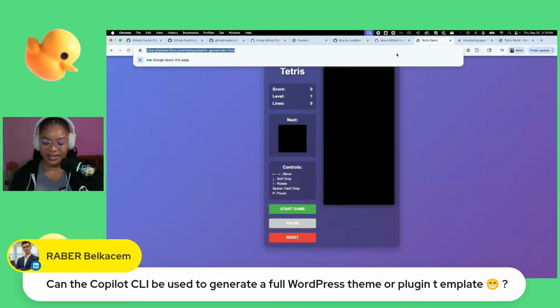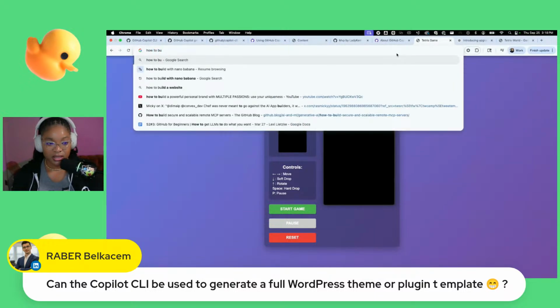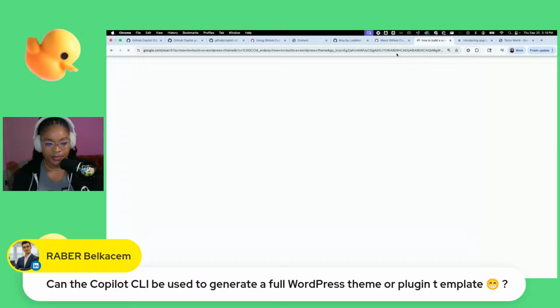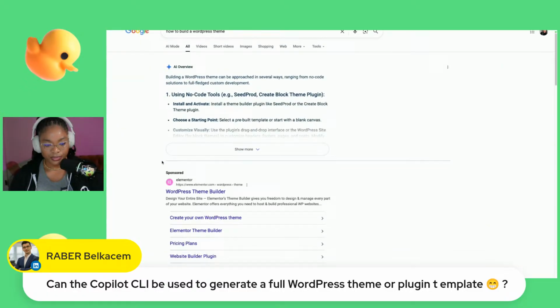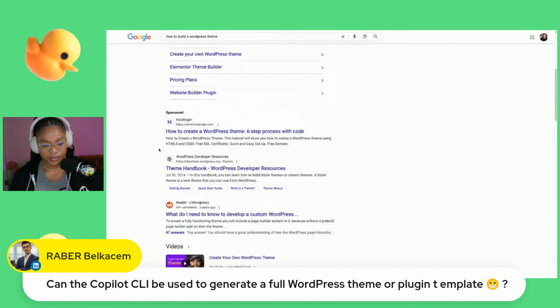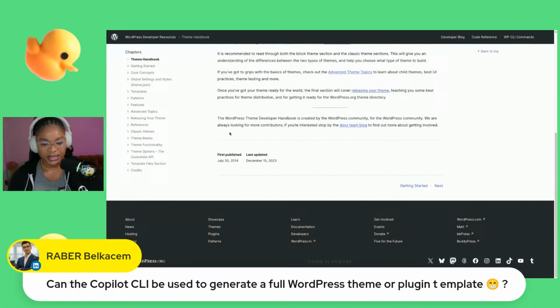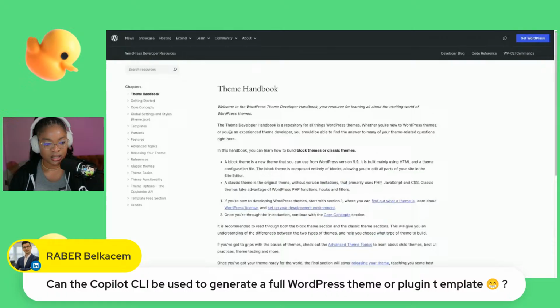So right now, if I say, how to build a WordPress theme, there's like documentation here.